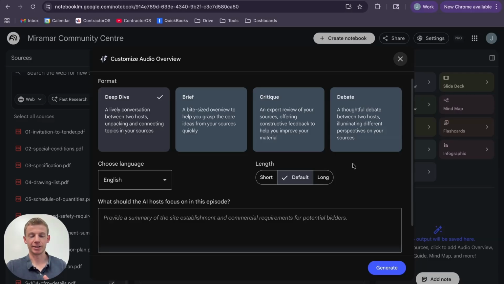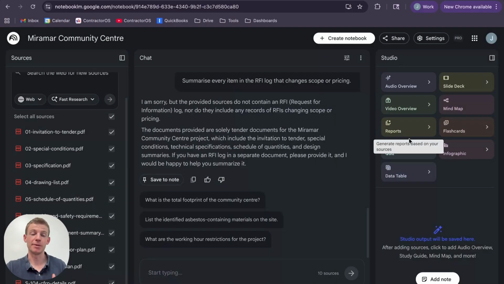And it's great to go through a number of sources. So again, you can choose the style you want out of it. The best thing is just to have a play around with it. When I used it, they actually have two people, like co-hosts, so they're having a conversation between each other. Super interesting way to use NotebookLM and AI in general, and can be very handy if you're on the go.